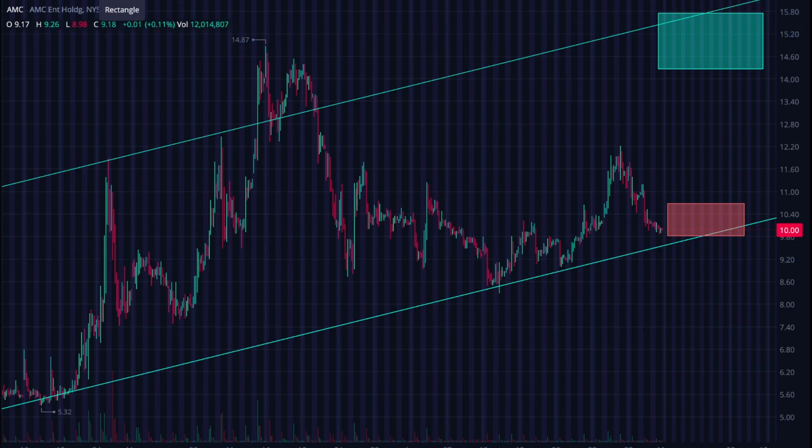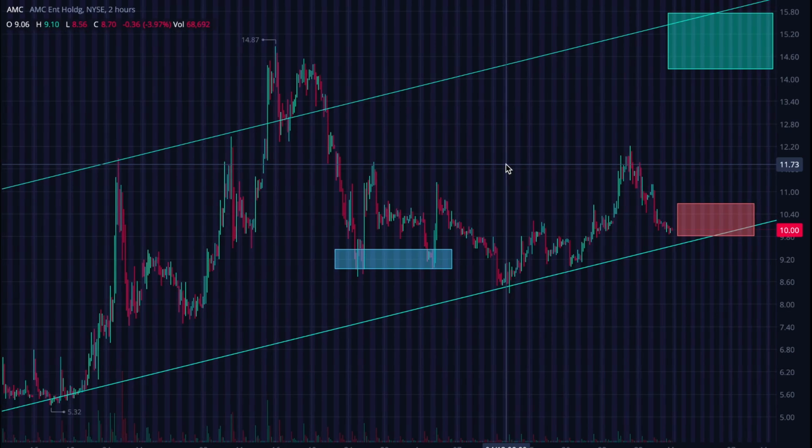And you could also start to buy your dips around this area as it gets toward the bottom half of the channel. It's always good to know what the halfway point in the channel is. Right now, this 1220 or so is about halfway up the channel. If you're in the bottom half of the channel, you might want to start thinking about dip buying. If you're in the top half, you might want to start thinking about trimming. If the price continues to dip toward the bottom of the channel, just average down. And if the price continues up to the top of the channel, just continue trimming your position as it goes closer to the top. So this is the channel.